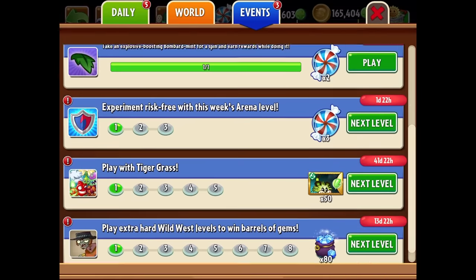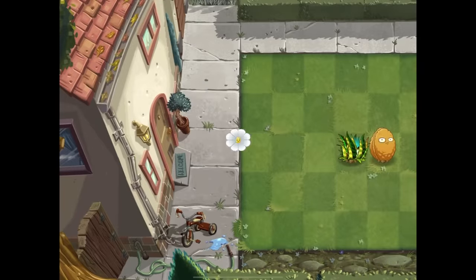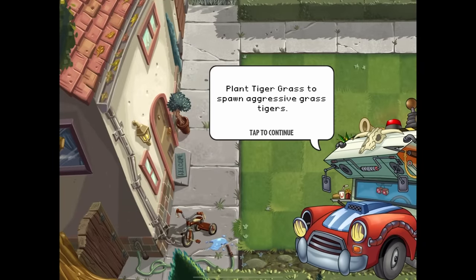So tiger grass, there's got to be a five-step right here. You get 50 additional tiger grass seed packets if you do this. So if you've already bought it, it'll go up to level 2. And that's what I want to see. I want to see how this thing works here. So plant tiger grass to spawn aggressive grass tigers.